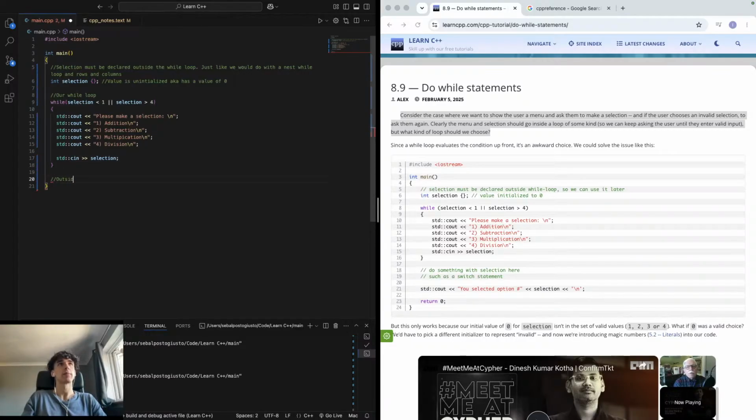Outside of the while loop, we will do something with the selection, such as a switch statement. So let's actually try that.